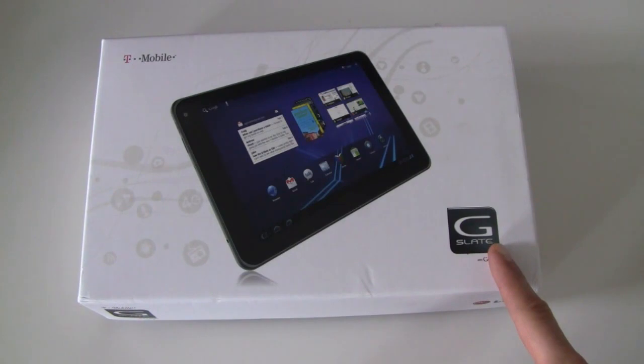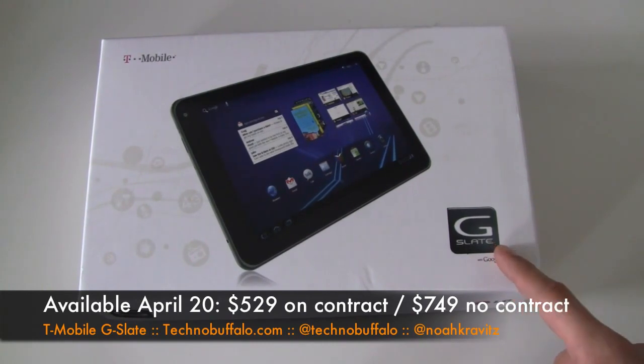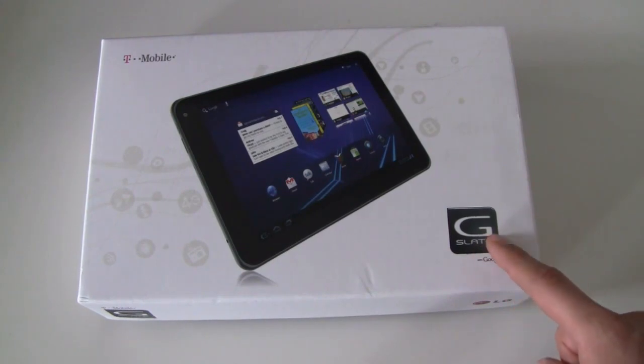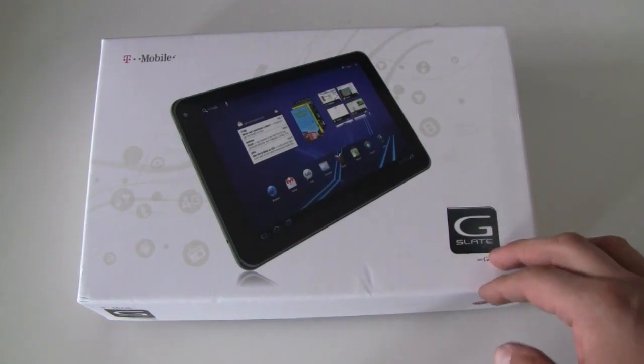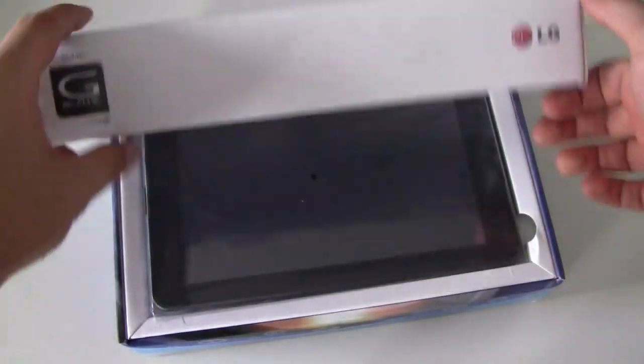It's an Android 3.0 Honeycomb tablet with an 8.9-inch display. It will be available starting April 20th for $529.99 after a $100 rebate. I'm reading this directly from the T-Mobile page: with a qualifying mobile broadband plan on a two-year agreement, voice line, and enrollment in Easy Pay. There's a lot of little things after the "with" there, but $529.99 is the on-contract after-rebate price.